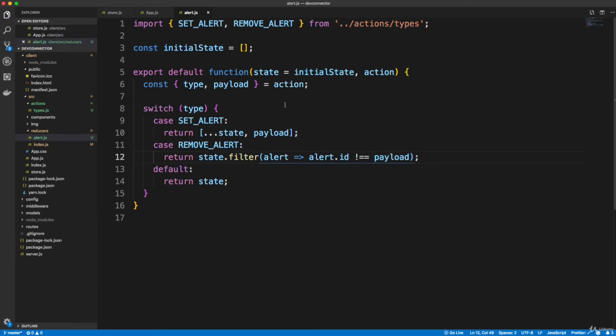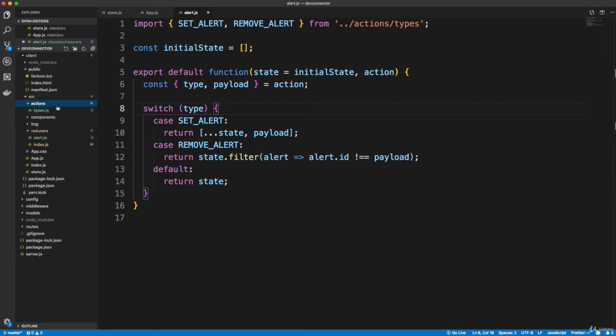All right, so hopefully this makes sense. We dispatch this type, set alert, and we return the array with the payload, with the new alert, and remove is going to filter through, and it's going to return all alerts except for the one that matches the payload.